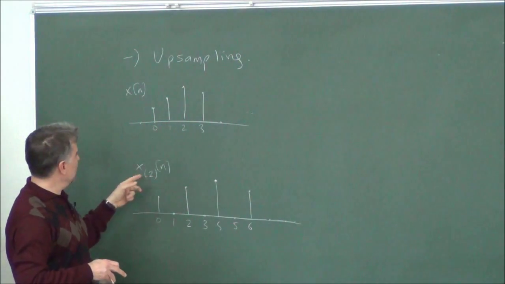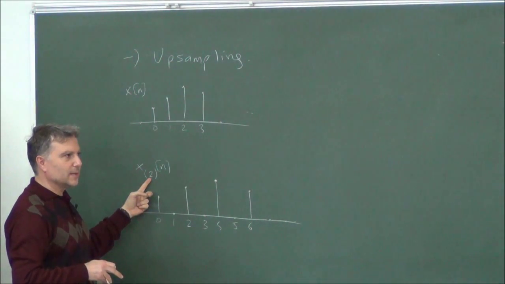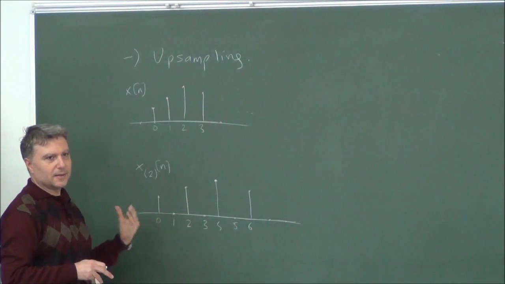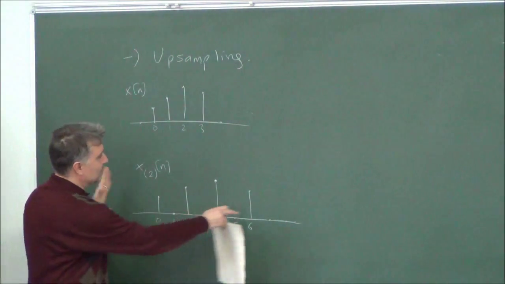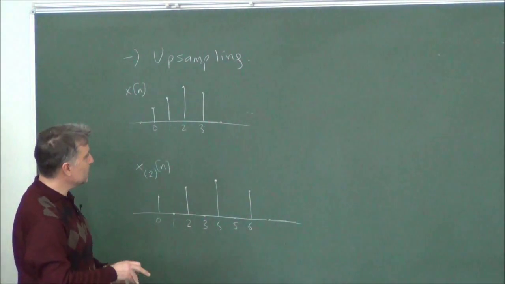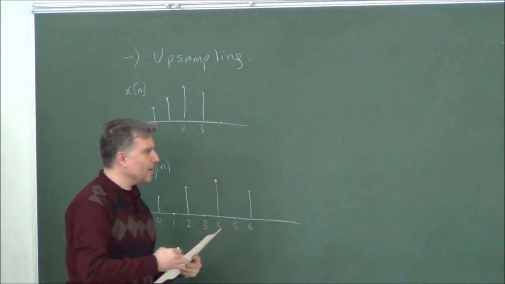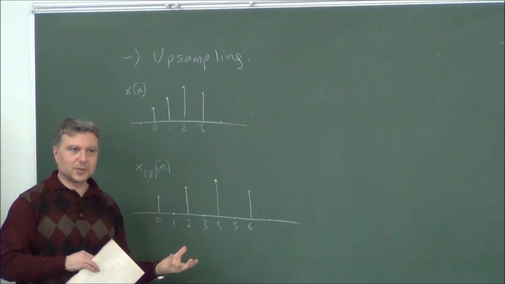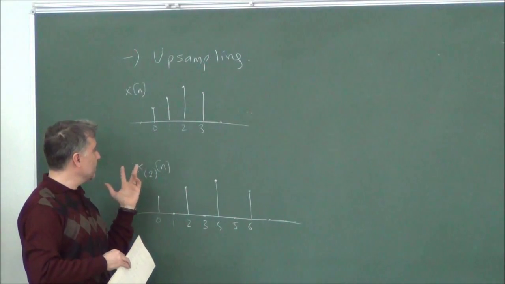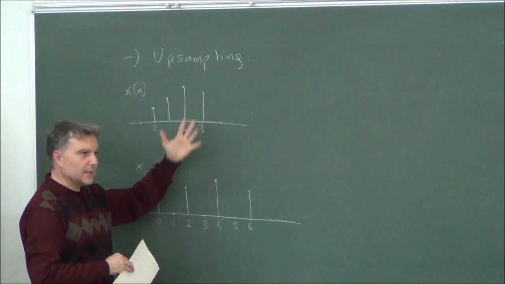If we upsample by a factor of 3, how are we going to do that? We will insert 2 zeros in between every sample. So it will be 3 times longer. This is twice longer than this one, by the way. Okay, that's what it is. So this is upsampling by explanation. But of course, it's not upsampling that we are interested in. We are interested in the transform of this thing. And how can we relate the Fourier transform of this to the Fourier transform of the original signal? What is the relation between the two?